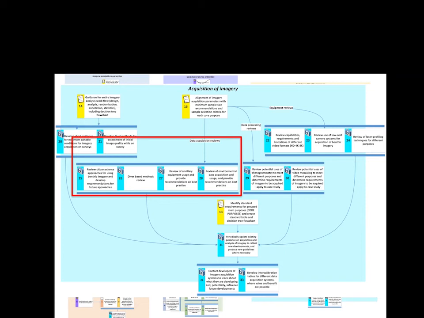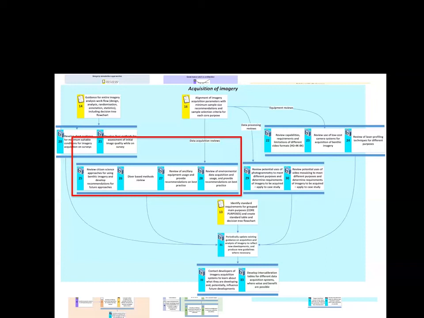Diver-based methods have needed a review for a long time as they continue to change and evolve, and some of them haven't changed at all. And so those would just be continued, right? But in other approaches, there was a strong call in the last workshop to have another look at these and come up with more standardized approaches across habitats, for example.